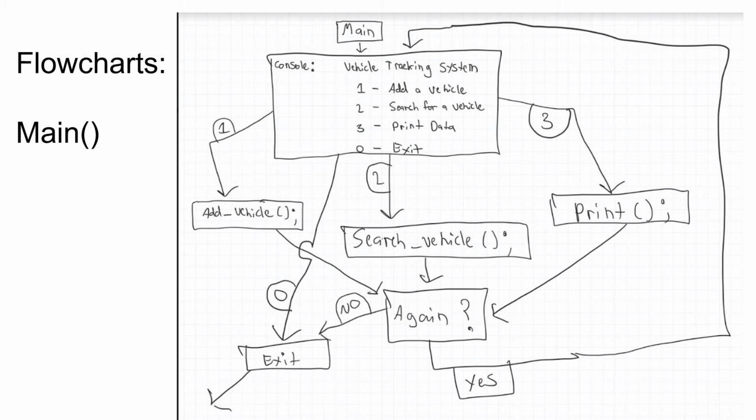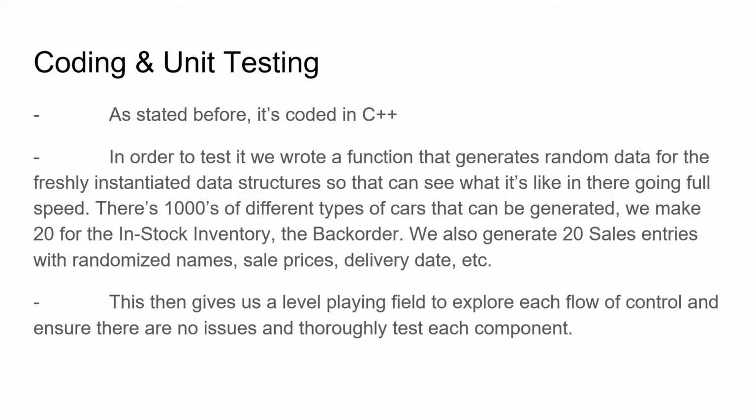And then after it completes one of those functionalities, it will ask, hey, do you want to go through again? Yes or no. If yes, it just goes back through to the beginning. So with that, the main function is just a big while loop. So we just kind of keep going through that menu and those given functionalities. If they say no, it just exits the program.